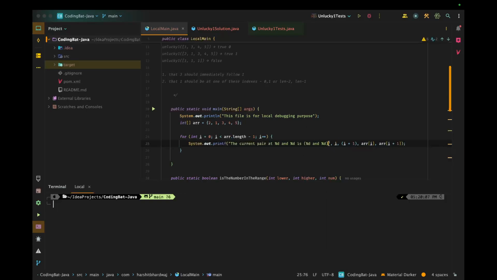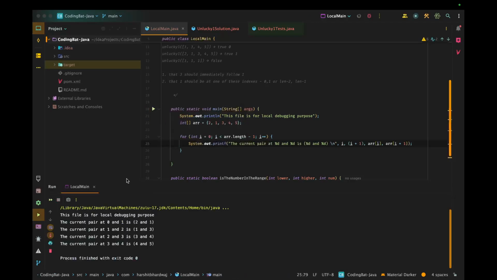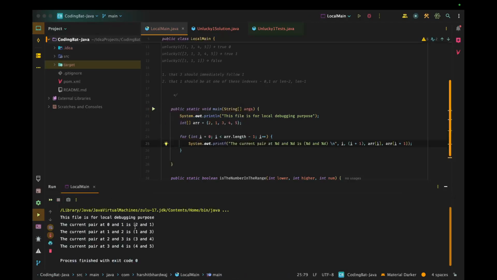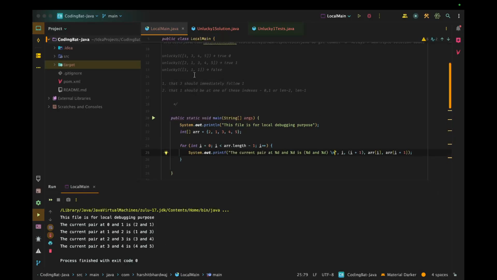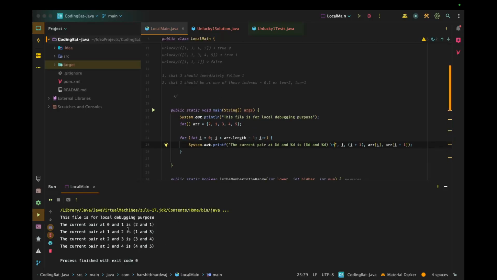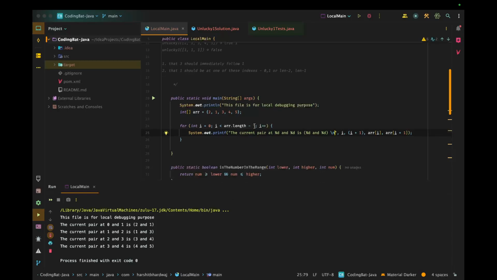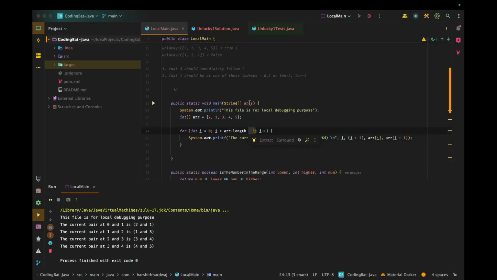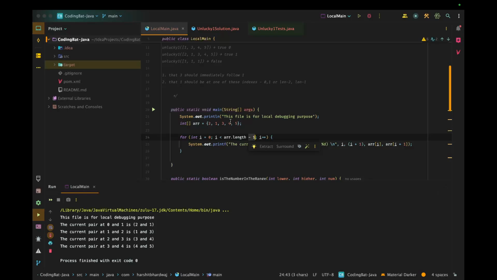So if I execute this now, we will be getting corresponding pairs in each of the iteration: 2, 1, 1, 3, 3, 4, 4, 5. In a single go, we have got all the pairs. And we use minus 1 here because in the last iteration we are checking this element and its following element. If we don't use the minus 1 here, then we will be facing an overflowing condition. That's why.